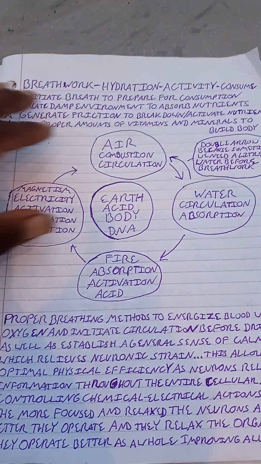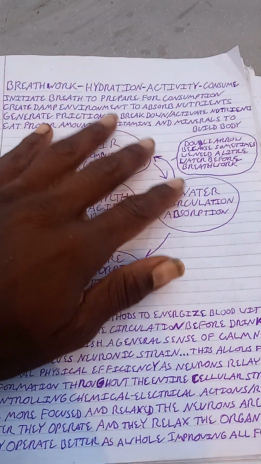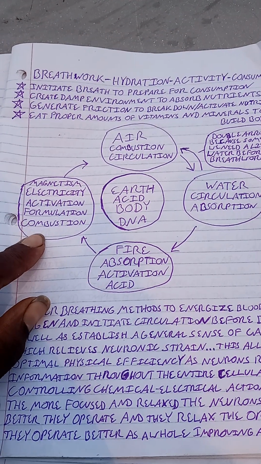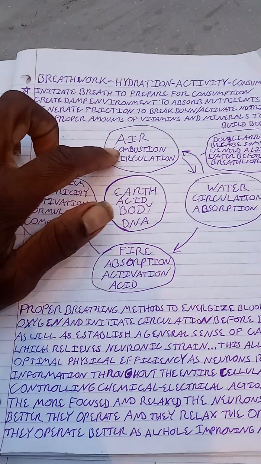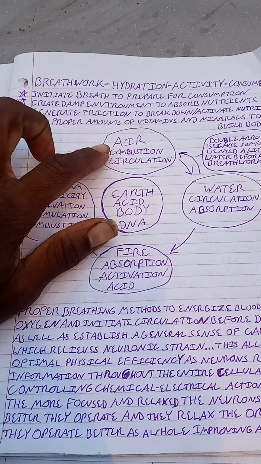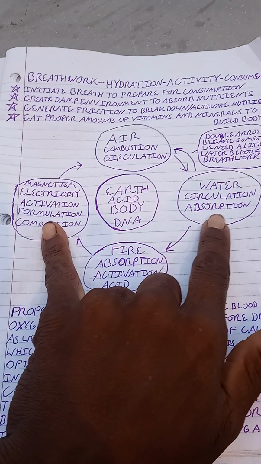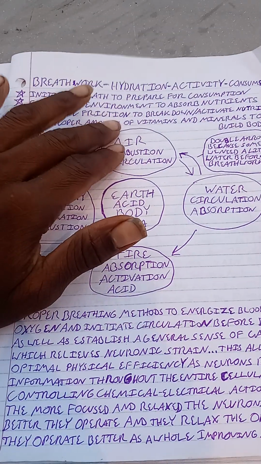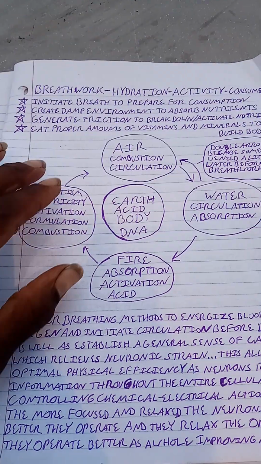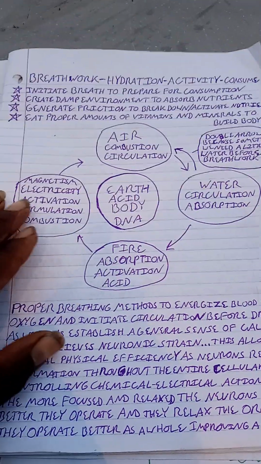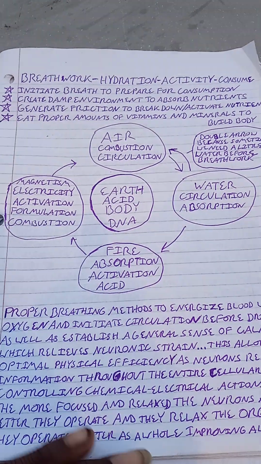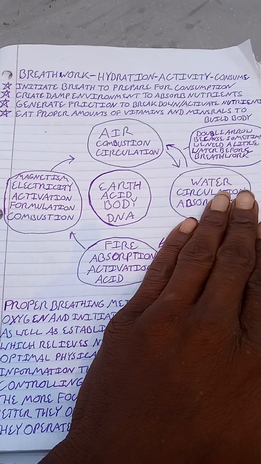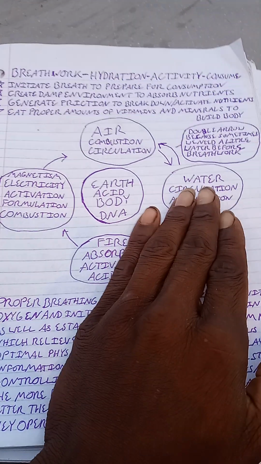That's actually useful even if you're already in a state of what you would consider to be calm or not agitated. After doing that, I put this double arrow here because sometimes we need a little water before breath work. That's why sometimes it's magnetism, electricity, activation, formulation, combustion, because in order to move into this phase right here, we may need either this or a combination of these. Many people have this kind of problem where if they inhale too much oxygen, they end up lightheaded and can't function. So it's important to know where you're at within that spectrum. If you know you're one of those people who might end up lightheaded, you can try water. You could just use water or tea, because tea falls into that category.